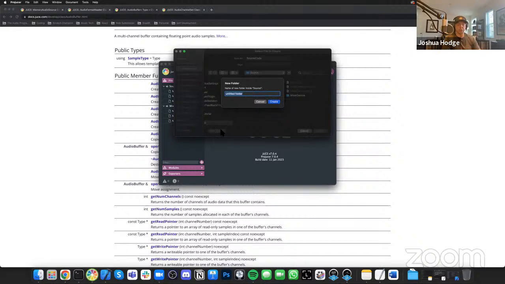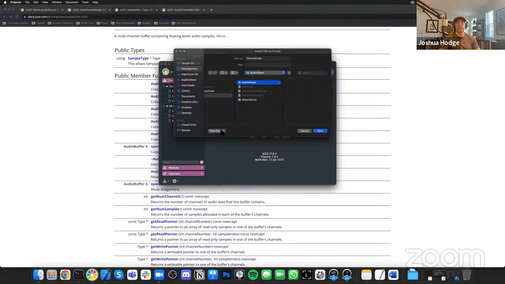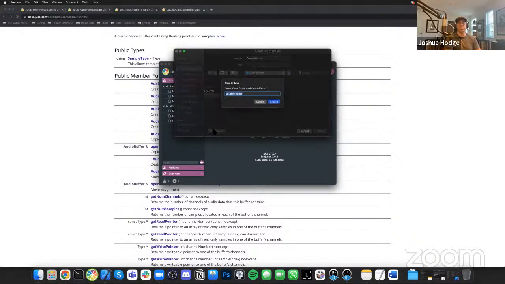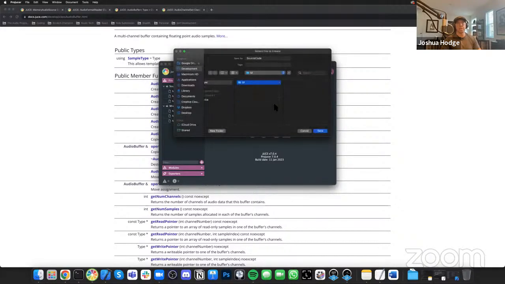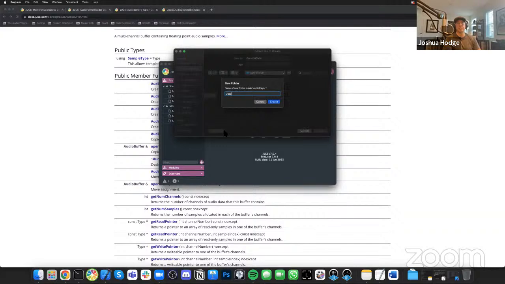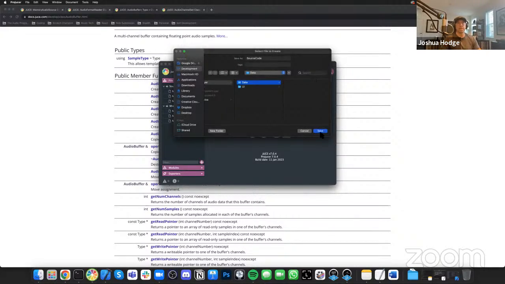We could call it audio deck. Player, yeah, audio player. That feels like a suitable name. Then I'm going to create one that is UI, and then I'm going to go back to audio player and create another one that is data.